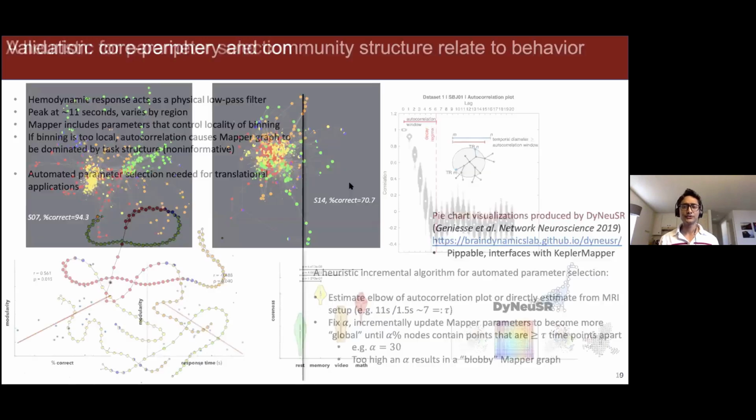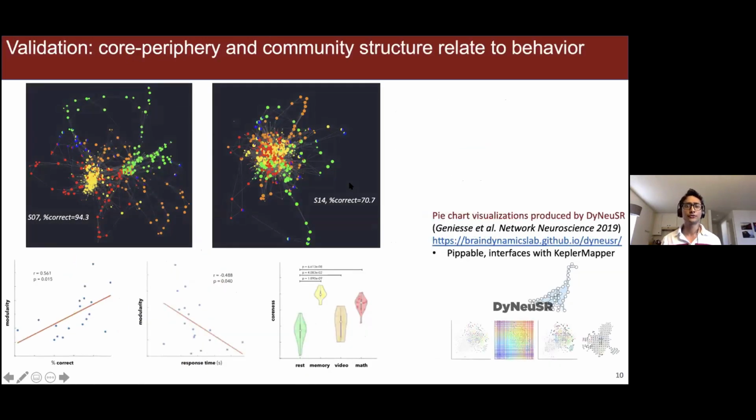And these two steps, the nonlinear filter and this autocorrelation dependent parameter choice, work well because they actually validate the results that were obtained previously using the ISD platform. And here we get these Mapper graphs, and these visualizations are performed using Dinosaur, which is a neuroimaging specific extension to Kepler Mapper. And what we see once again is we recover the characteristic that high community structure is correlated with high performance in the different tasks.